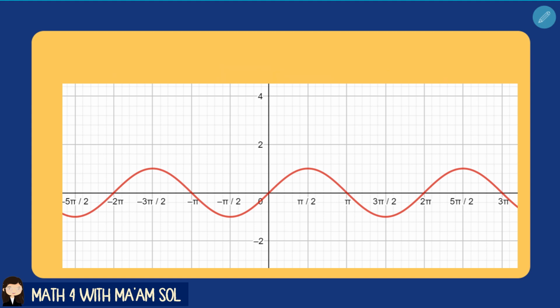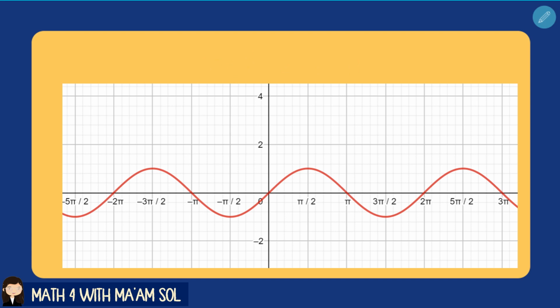After checking the x-intercepts, we now go to the y-intercept. There is only one point by which the graph intersects the y-axis, and that is when y is 0. Thus, the y-intercept is 0. Now let us see if it is odd or even.